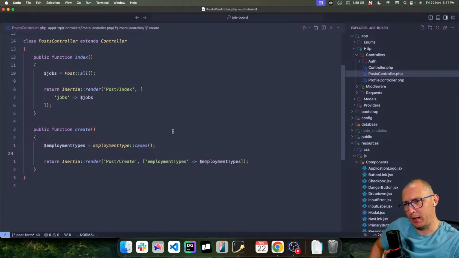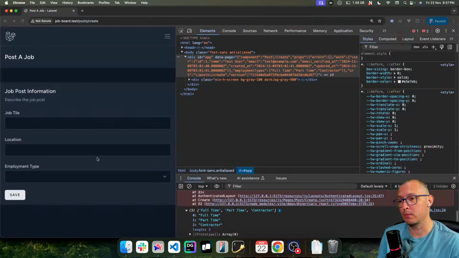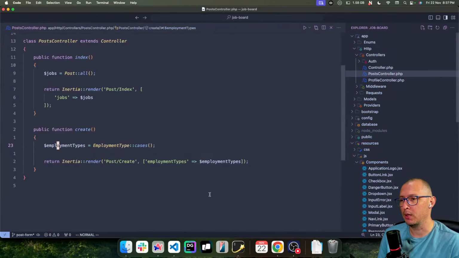So I guess the serialization process is just turning the array of employment type classes into just an array of strings. I did not know that. Okay, at least I can just use that.